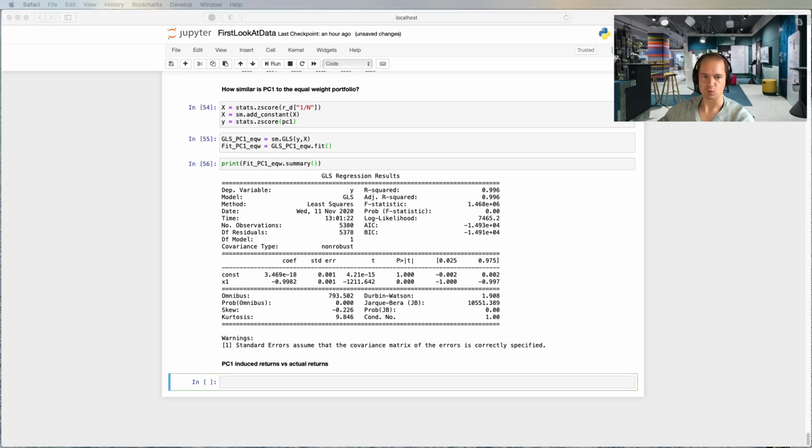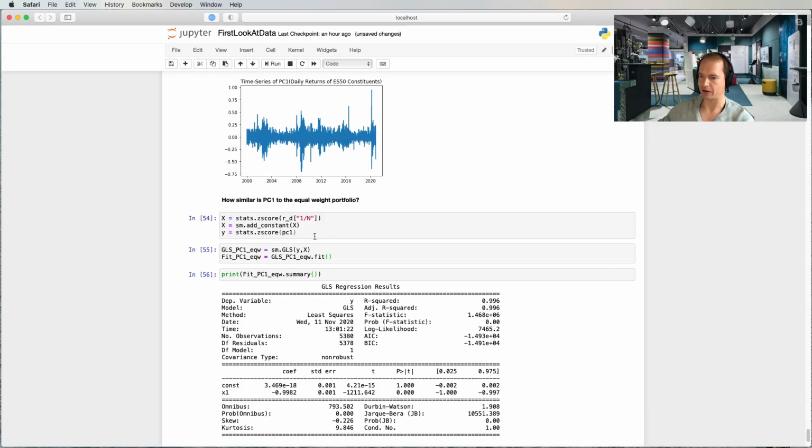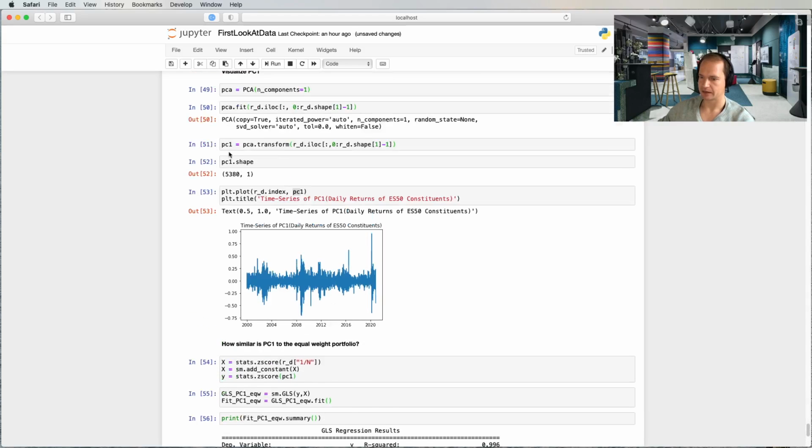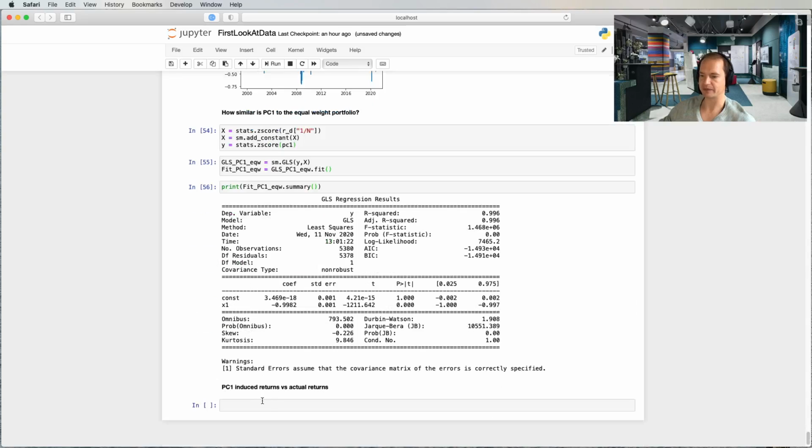So here's what we do. We basically have our PC1, we have our PCA object, and now we want to make an inverse transform. We take as an input the PC1, and we want to get a return panel for our blue chip stocks where every stock return is only driven by that PC1.